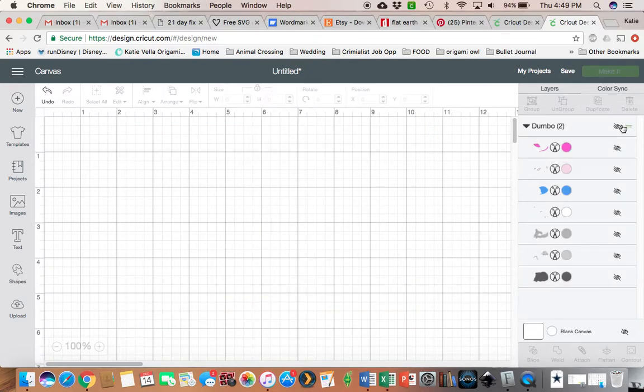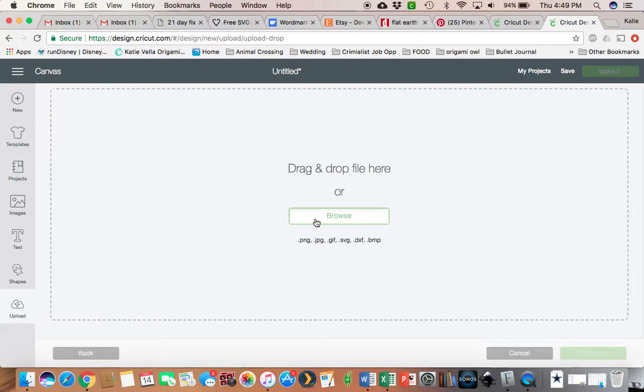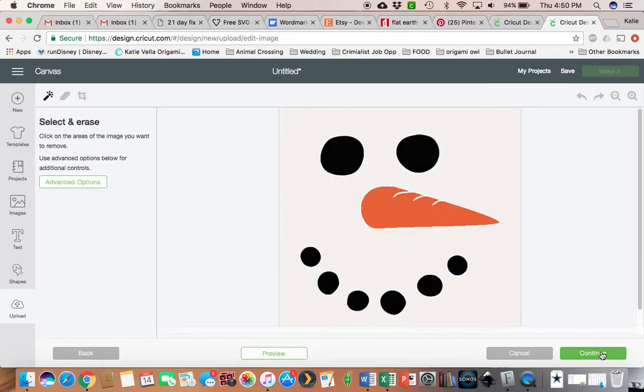So I'm going to go ahead, I just shut that off so it disappears from our view. I'm going to go ahead and upload another image. I'm going to go ahead and upload this snowman. You can see he's a JPEG image. So I'm going to go ahead and open him up. Because this is simple colors, there's not a lot going on. I can go ahead and use this simple because we've got the high contrast. There's a lot of definition. That will work just fine. I'm going to click continue.